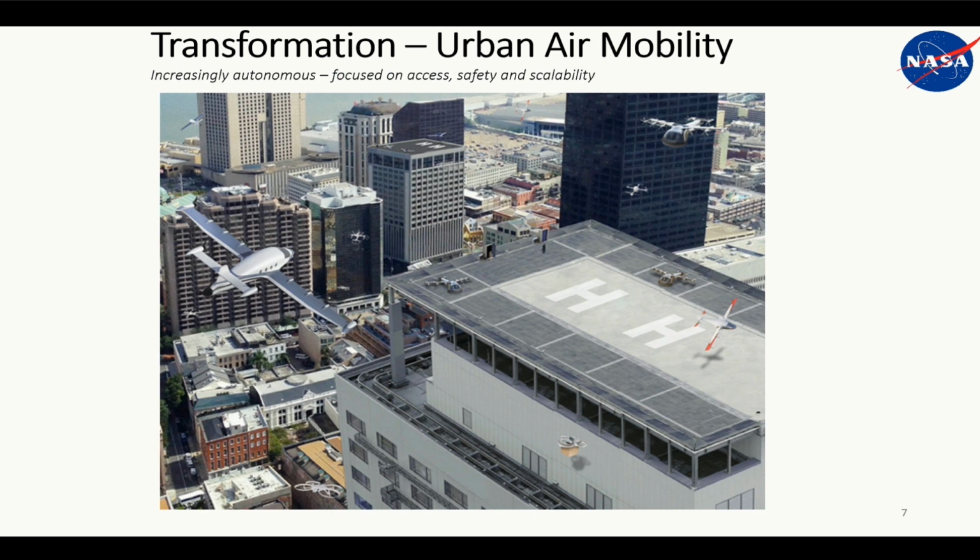And here also, again, if you have to have a person involved in the loop for every takeoff clearance and every landing clearance and every deviation, this model will not scale. So the idea again here is to use this automated system, one that takes advantage of cooperative nature and communication among operators as a foundation to scale these operations.